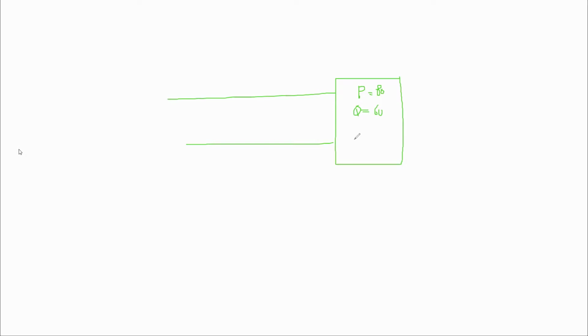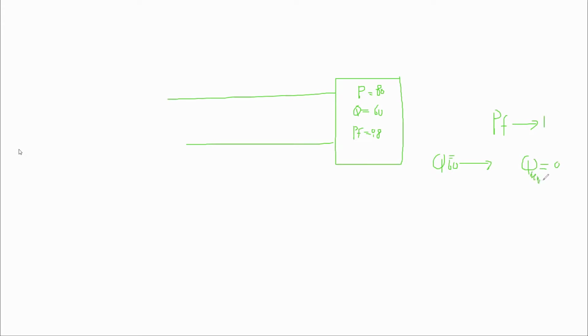Power factor is 0.8. What we need to do, we want to improve the power factor, let's say to 1. What does that mean? We're going to reduce Q from 60 to 0. Power factor 1 means Q is 0. So this is the old Q equal to 60, and this is the new one.